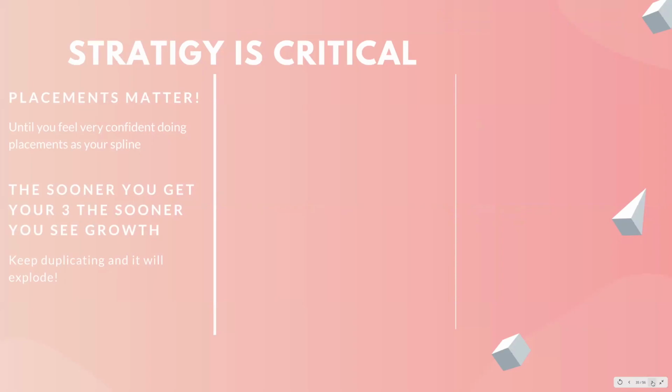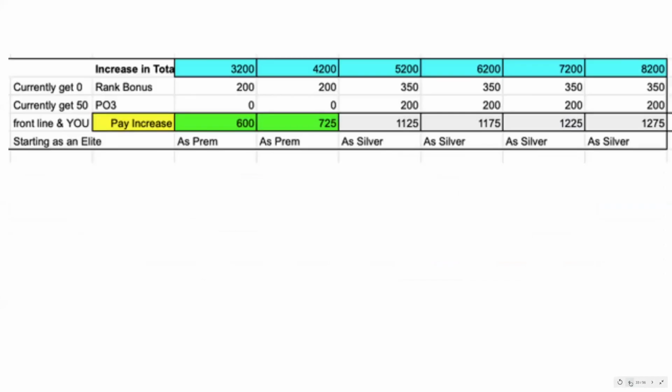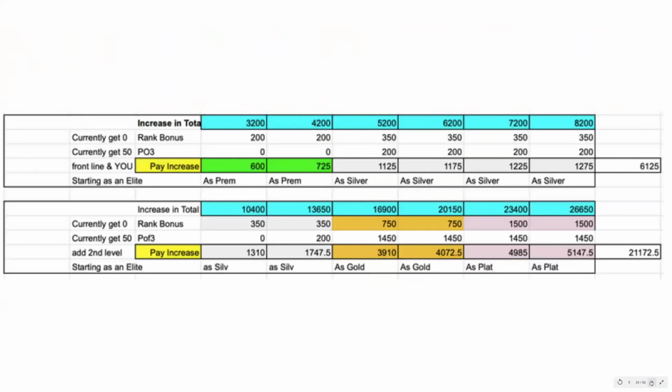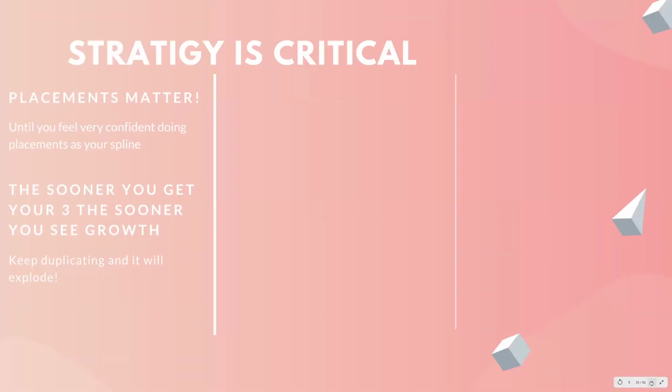Let's talk about strategy. Strategy is critical. When we look at these numbers and just how everything needs to line up, truly strategy is super, super important in this process. Part of the reason why is because if you are enrolling 4 people and not knowing where to put them, and they end up right across the top line, you're creating a graphite organization. It's not going to hold, it's going to crumble. So placements matter so very, very much.